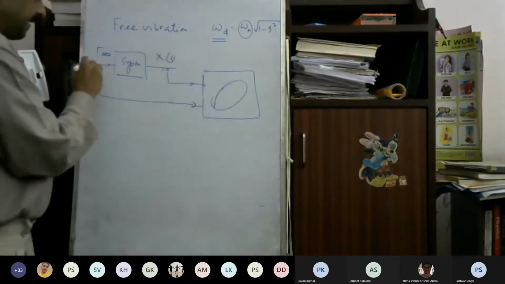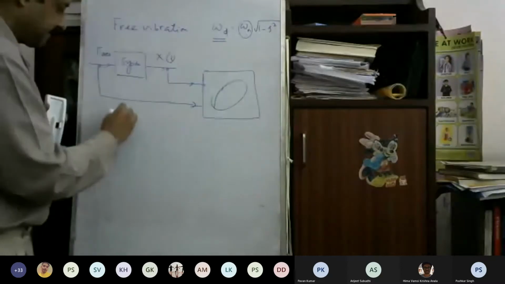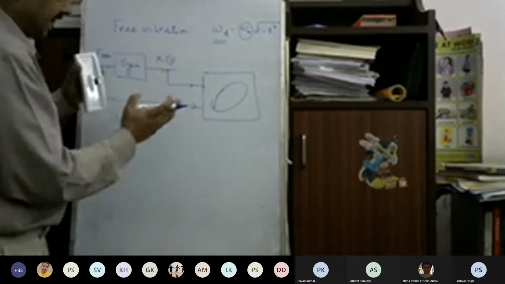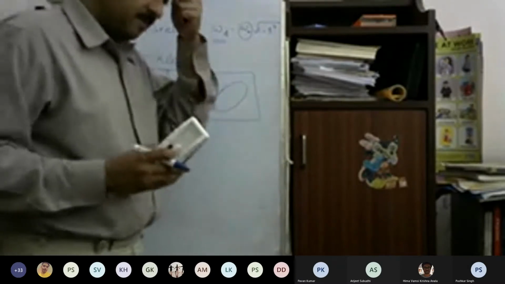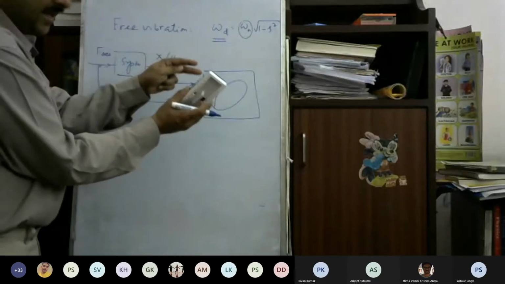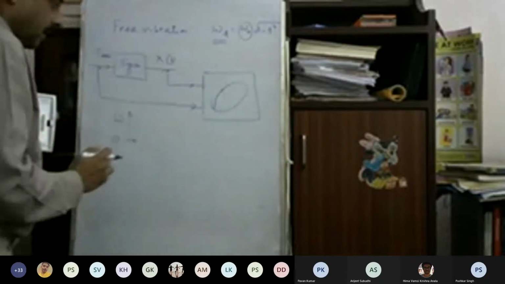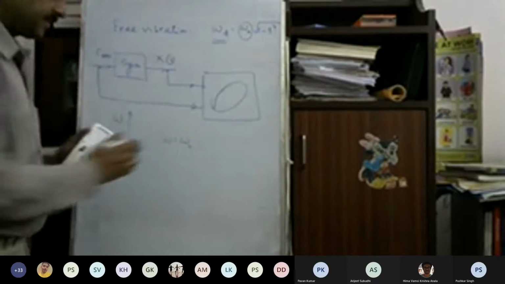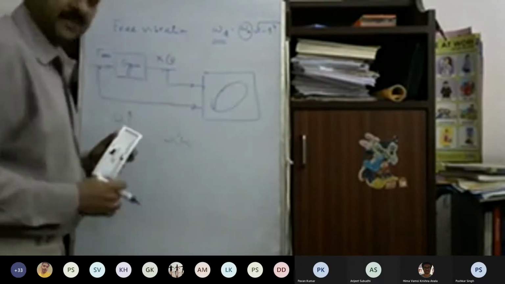Now we will change the frequency a little bit. I increase the frequency from 0. What we will see is that the area under the curve will increase, because the dissipation will be more and more, and it will keep increasing to some extent. But just before omega equals omega n, you'll get the ellipse in this direction.